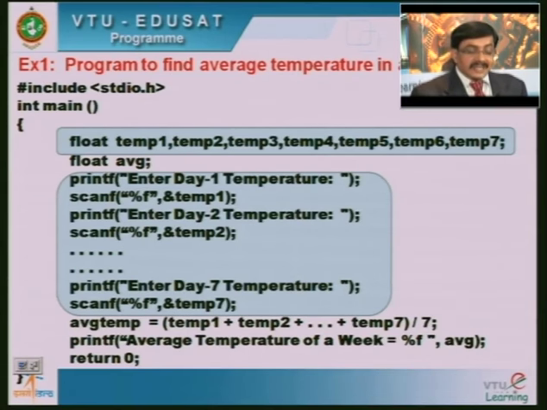The dot dot dot really doesn't mean that the program works just like that. We need to type printf "enter day 3 temperature", scanf "%f" &temp3, and then printf "enter day 4 temperature", scanf "%f" &temp4, and so on up to printf "enter day 7 temperature", and then we read the 7th day temperature.